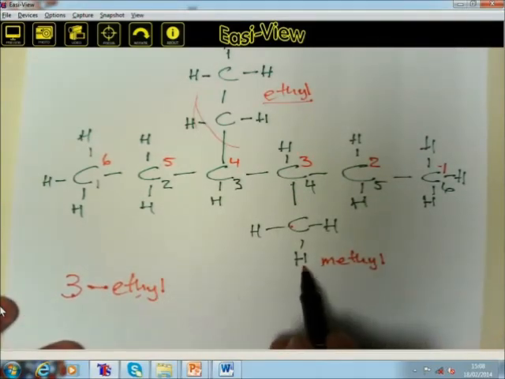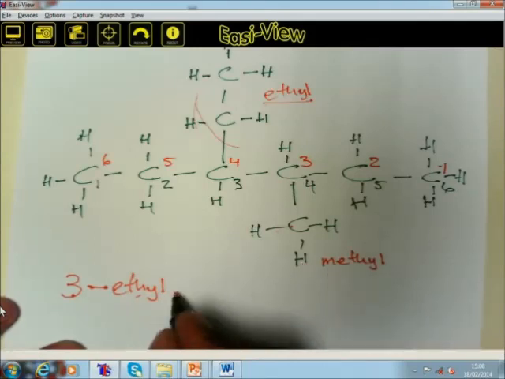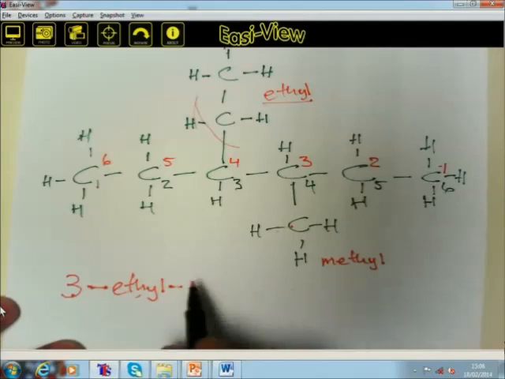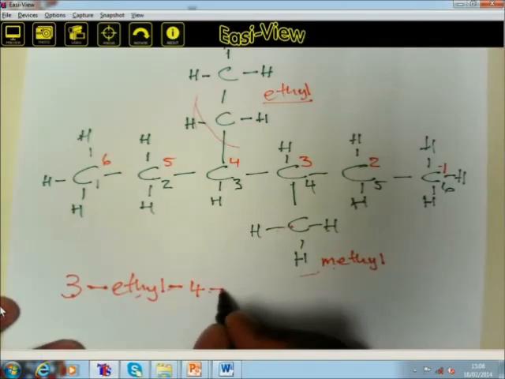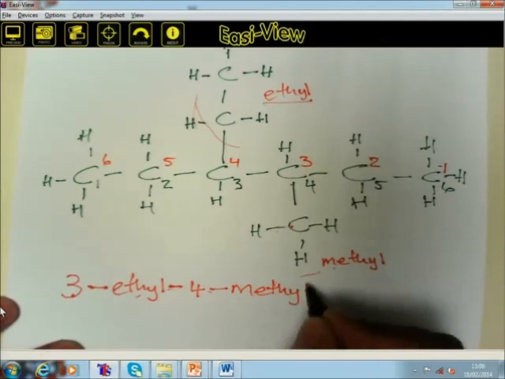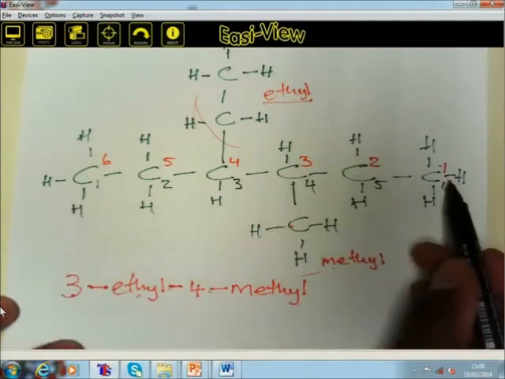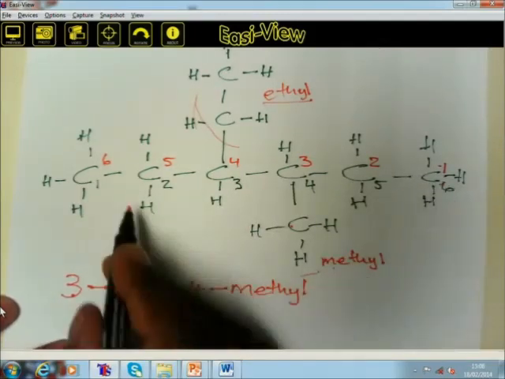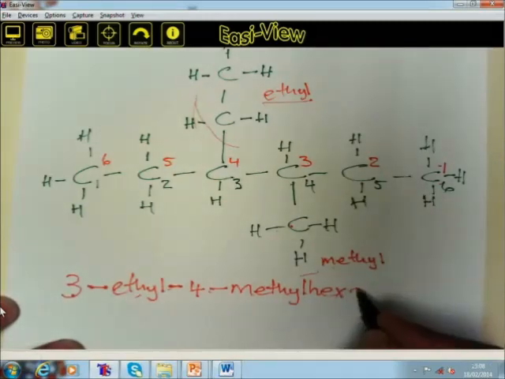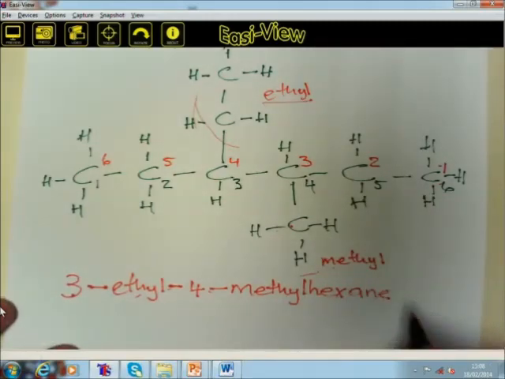And then I have another substituent there with the M. Because I'm going to write a prefix, I must also put the hyphen, and the position of this one is at carbon number 4, a hyphen, and the substituent name is methyl. And then the long chain has 6 carbons, and all of them are single bonds. 6 carbon, I know it's hex, because they are all single bond. It will end with A and E.